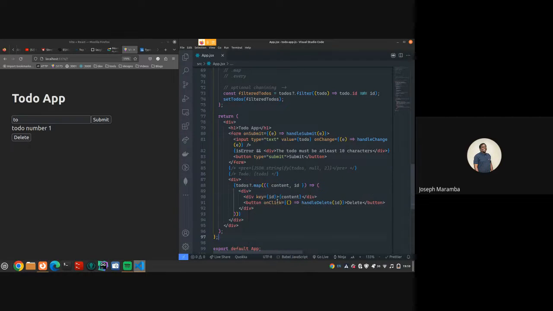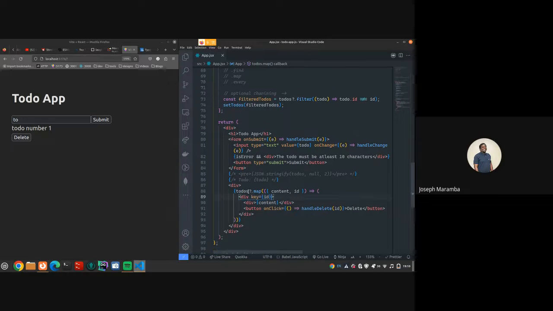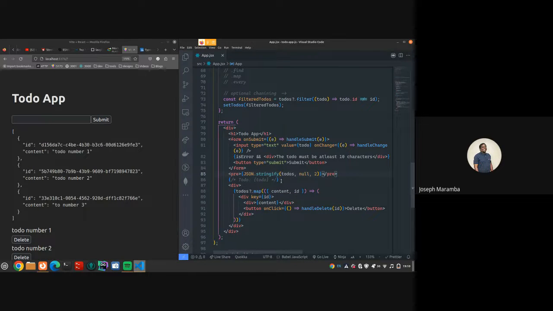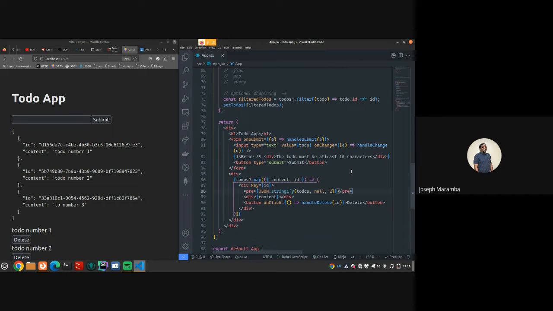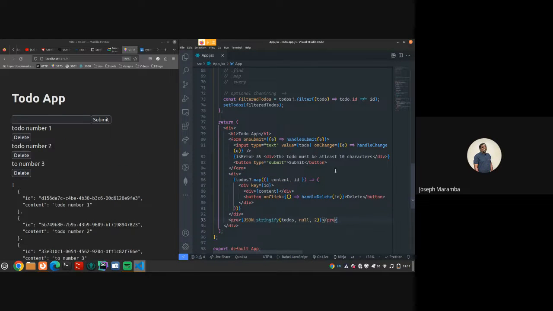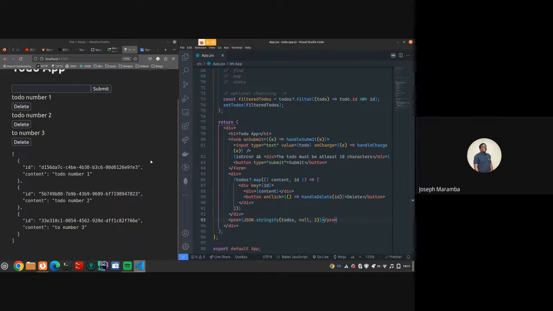You have to move our key. To-do number two, enter. To-do number three, enter. And then let's have that too, but you can have it on the bottom like that.